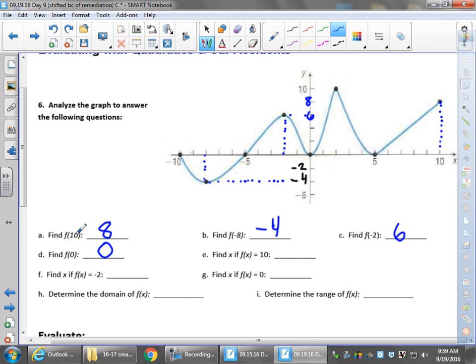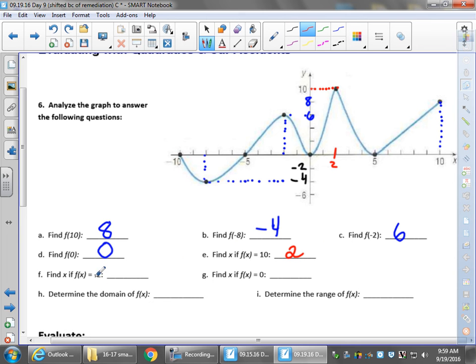Okay. So on the video, right now I'm recording how to do A through I, and then the rest you should be able to do. You're welcome. Okay. E through G, we see that it's changing what we're given. For E through G, I'm told to find X because I'm given a Y value. So here in E, I'm told Y is 10. So I go up to Y equals 10, and I look, where's X? So I look over, oh, there's my graph. If I trace down, that's at 2. So my x value is 2.